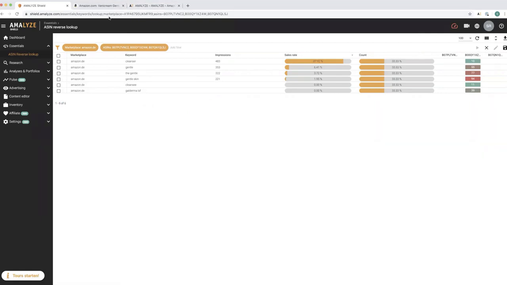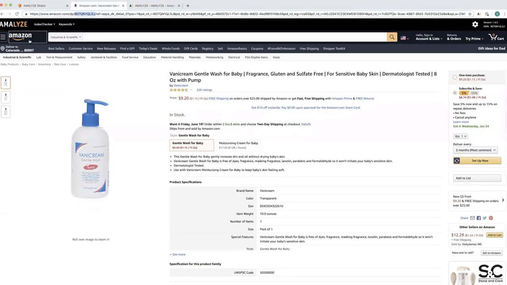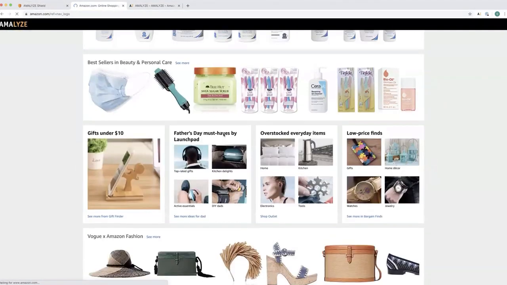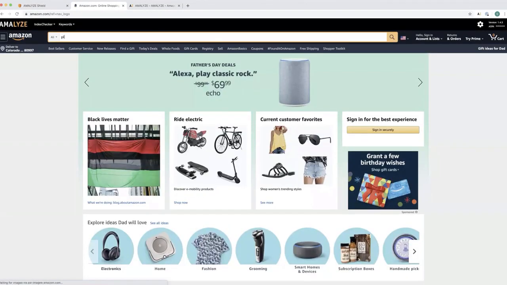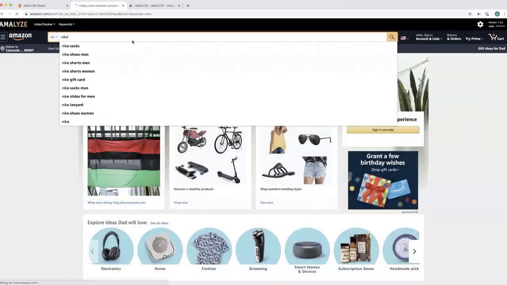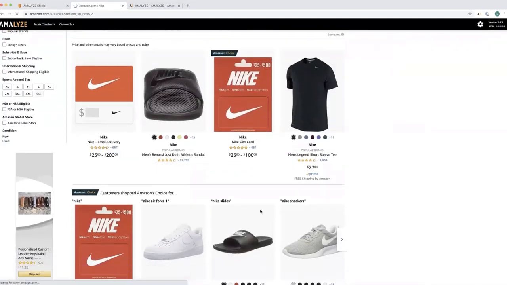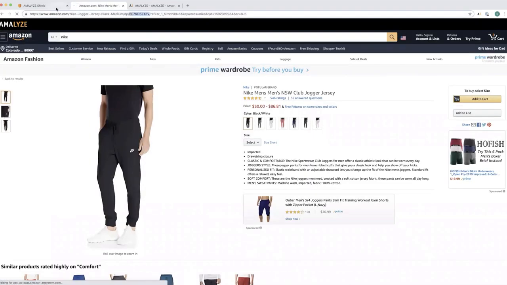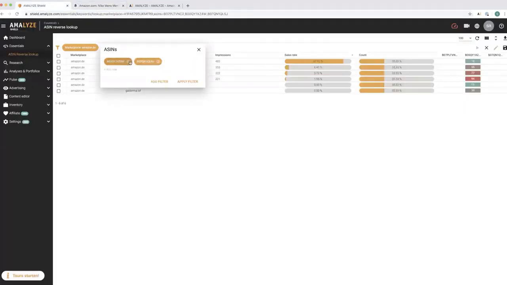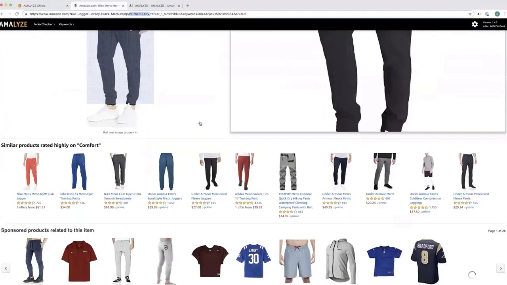So maybe I can choose another product so we can see more. Just type in Nike. I think there should be many things we can choose from. Let's choose this. So let's remove these 3 ASINs and take another 3 ASINs.